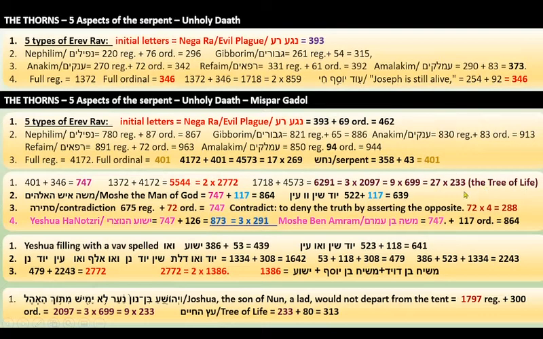And it's connected to the concept of the tree of life, because Eitz HaChaim is 233. So that's connected to that, and that's connected up to this. It is ultimately when we collapse this little serpent, and Yoshua the son of Nun, a lad, would not depart from the tent. The tent is about the holy Shekhinah. It's related to the spirit of truth. It's related to the concept of Malkuth. It's related to that last letter here that we're wanting to see completely and totally rectified and elevated up.